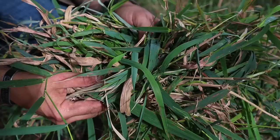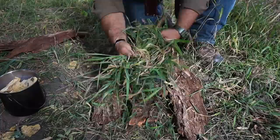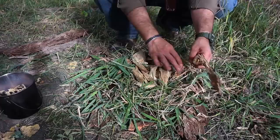But with bark, green or moist grass, punk wood, and coals from our fire that are out, we can simply pile a material on top and roll it together like a burrito, or a tinder bundle as it's referred to in the Sears Survival Manual, and then lash that material together with parachute cord or our cordage that we've made.